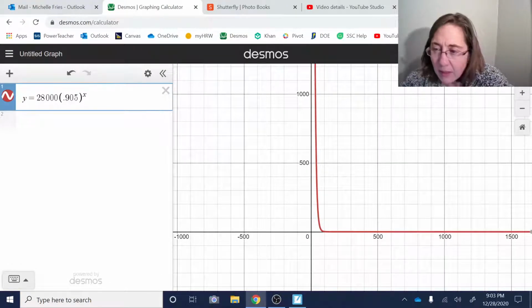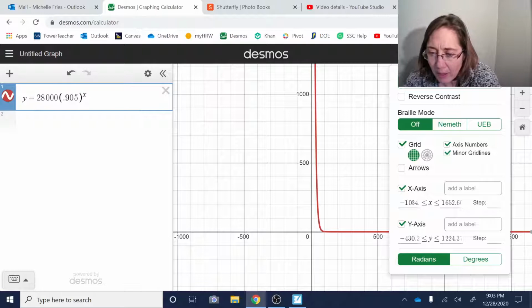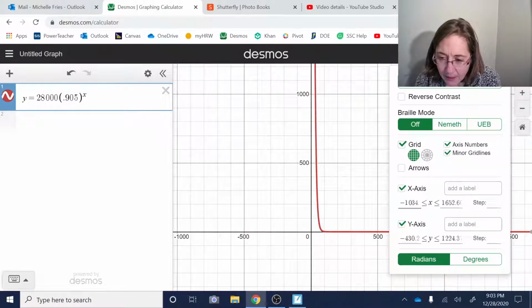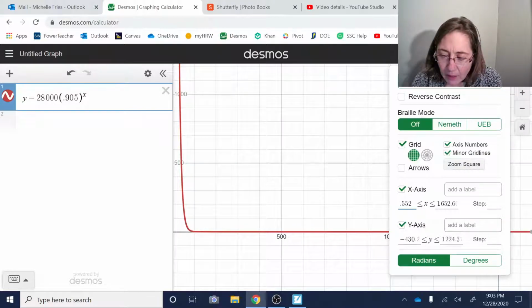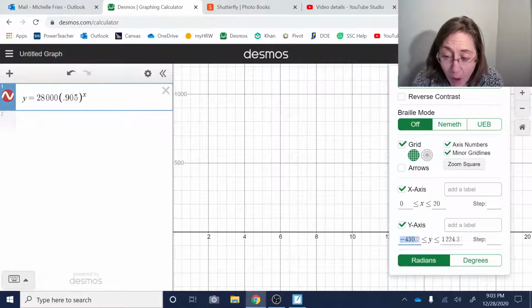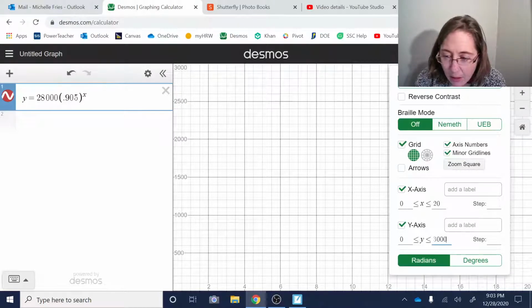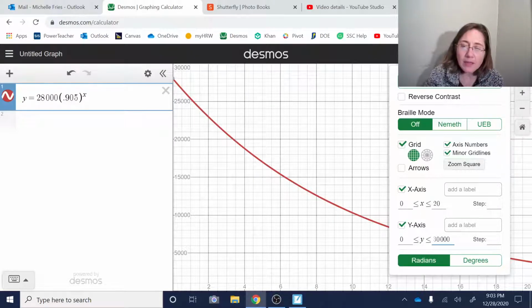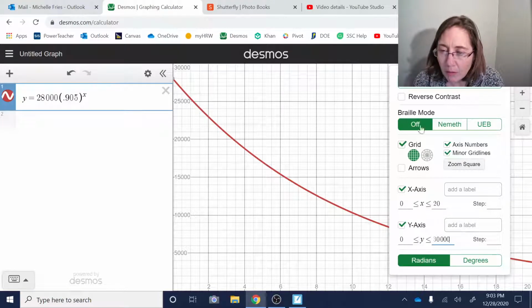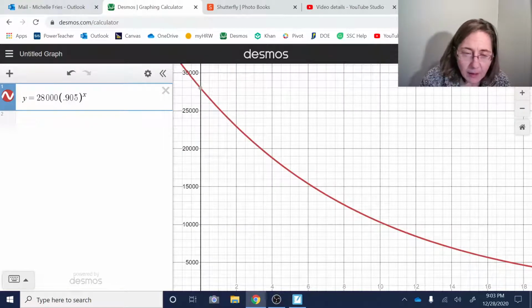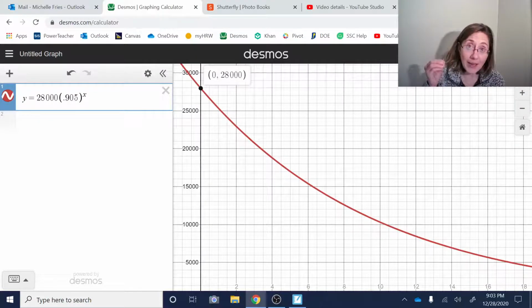Okay, I don't know if you're going to be able to see me do this. You won't because of my picture, but there's a wrench up in the corner of Desmos. I'm going to click on the wrench and it's going to let me change my numbers instead of just zooming with my fingers. So I want my x-axis to go from 0 to 20. And my y-axis, I want it to go from 0 to, well, let's go 30,000 since our car's initial value was 28,000. Okay, so sometimes that's easier.